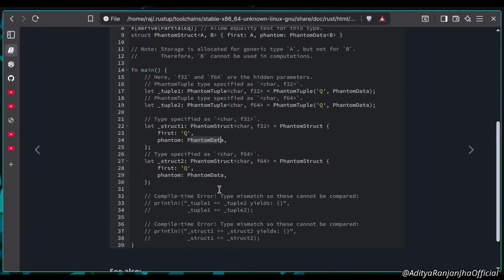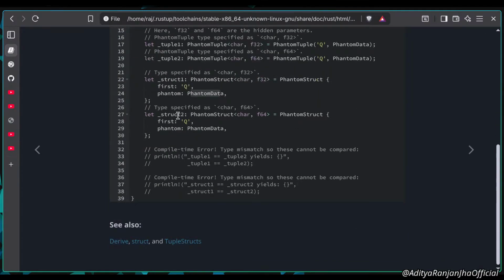It is of type f32. All right. Now there is a structure 2 doing the same thing, just the size of the float increased from 32 to 64. And our drama is over here, which will give us a compile time error. So let's see. First of all, just run it as it is. It will give us no output.